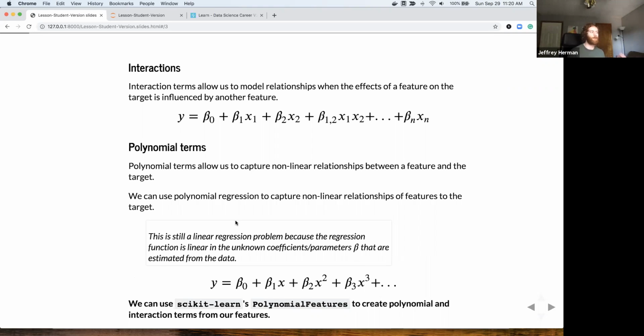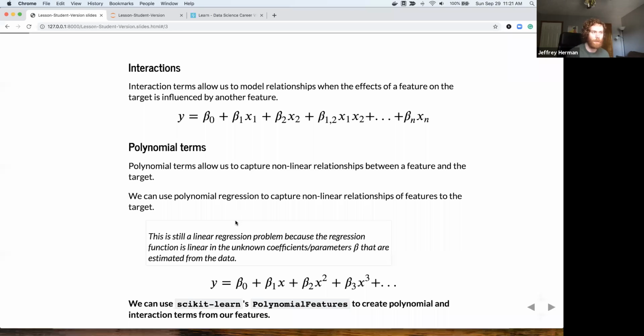And this is a super important part of machine learning. If you take a look at Kaggle competitions, you'll find that when the data set is tabular, so it's not an image data set or a text data set, people will pretty much use the exact same algorithm, gradient boosting, which is an algorithm that we will teach later on in this course. But the difference between the person that gets first place and the person that gets 1,000th or 10,000th place, because there's a lot of people that do these competitions, is feature engineering. It's being able to create new features. So definitely keep that in mind.